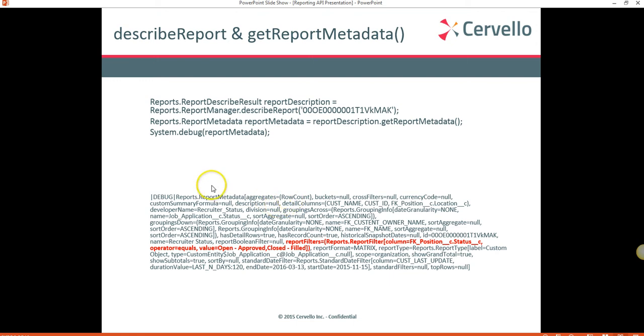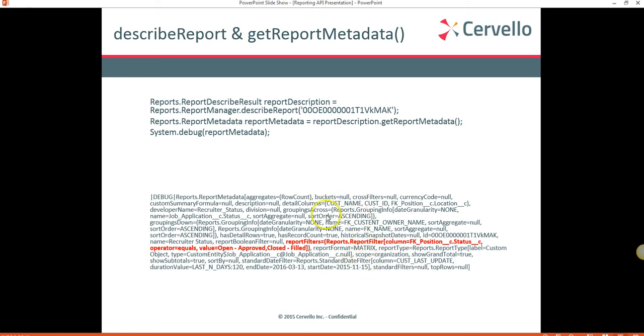There's a ton of information here that you could query, and for this example I'm just using filters, but you could try to pull out historical snapshot dates. You could try and pull out the groupings. We've got date filter information.